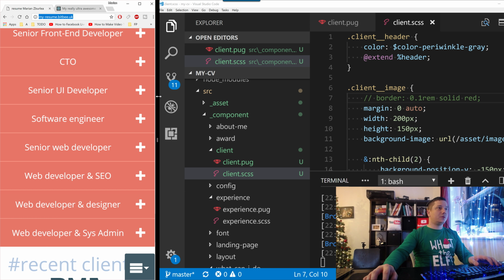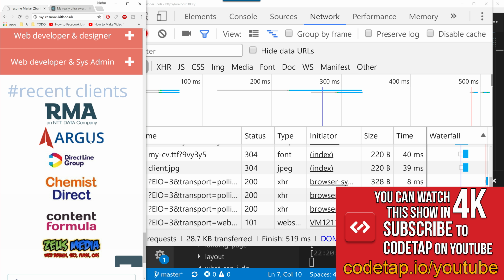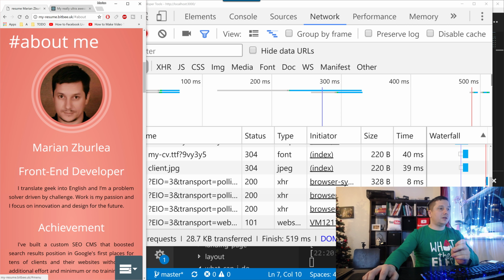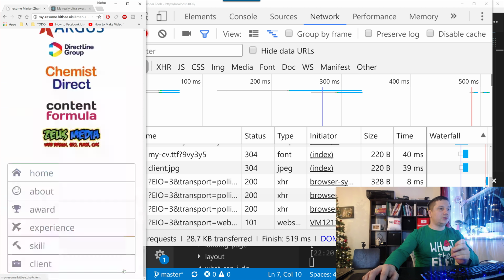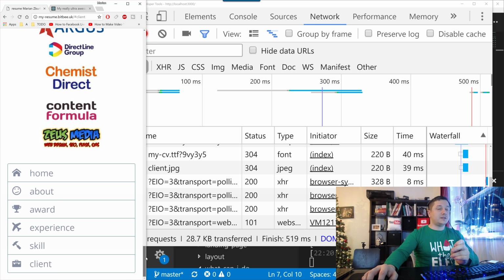Okay guys, for the moment, this is our final project. We've just built this section tonight. We've learned how to use image sprites to improve the loading time of our project. And tomorrow night we'll do the navigation. We'll build it, we'll style it, and we'll make it possible for us to jump up and down in our project. And there will also be a quick bonus round. I'll say more about it anyway.